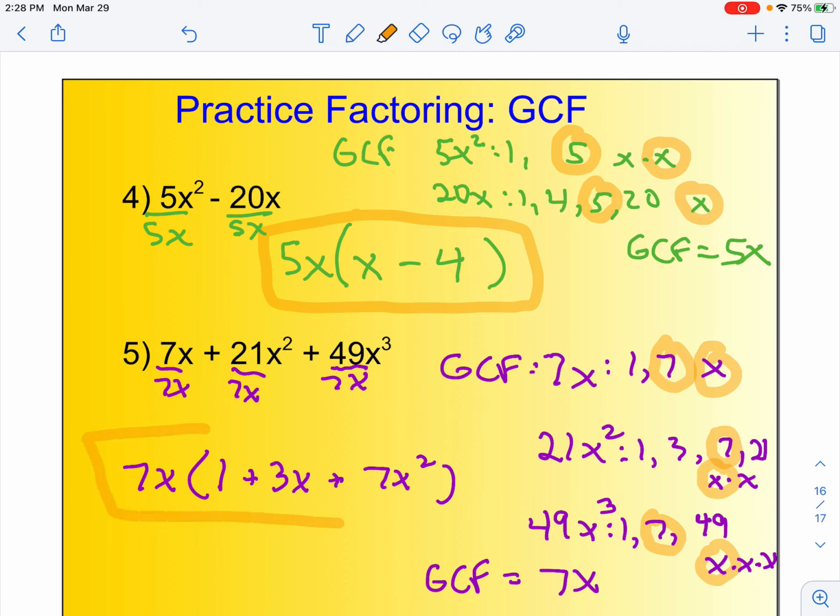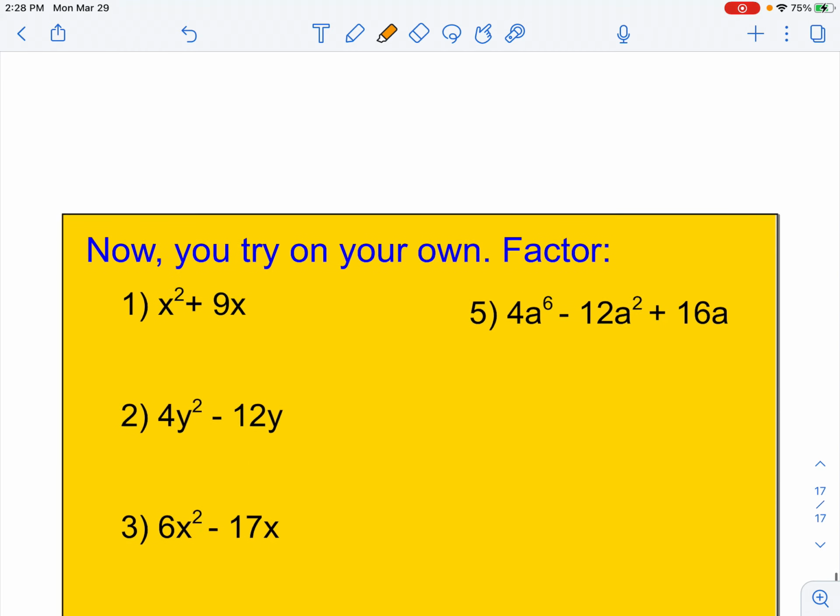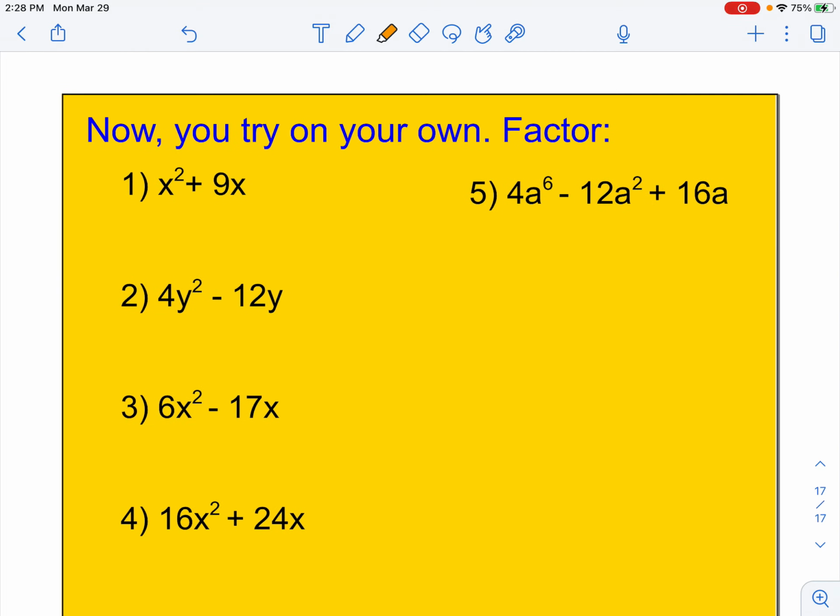So that is factoring, the process of taking a polynomial and breaking it down to its greatest common factor, and then what remains after dividing by that greatest common factor. Now there is one more slide here. If you want to try these on your own, then you can check the notes to find out if you've done them correctly.